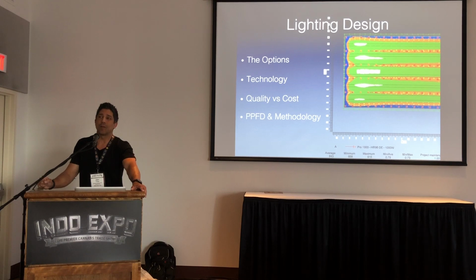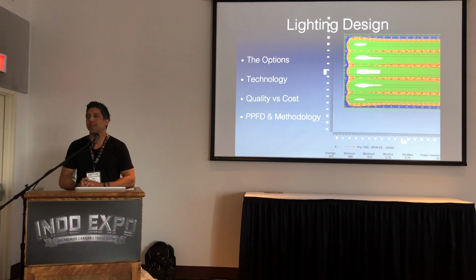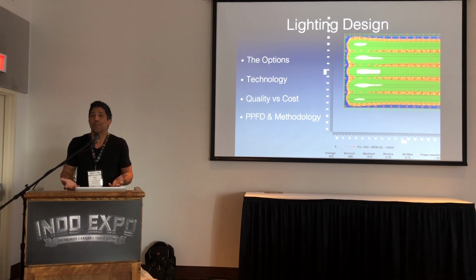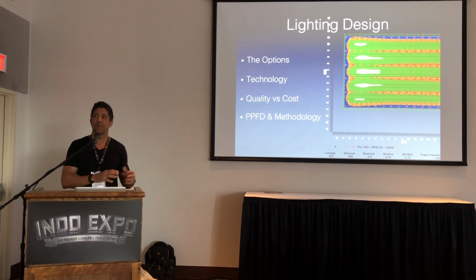Here's one thing that a lot of people don't understand. They do a doping effect because there's certain color spectrums that they can't achieve. So they take a phosphorus and coat the diodes. When they heat up, it manipulates the color spectrum. Well, phosphorus has a half-life of 45 days. So at some point in time, it's going to degrade. And when it does degrade, you don't know. You have no idea. From a veg perspective, we don't see it affecting the plants nearly as much. So from a vertical racking and veg, LEDs seem to work great.